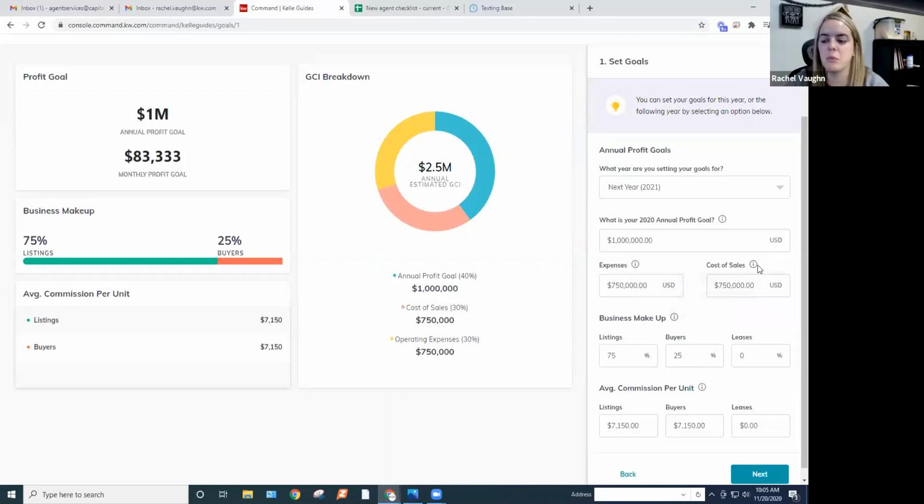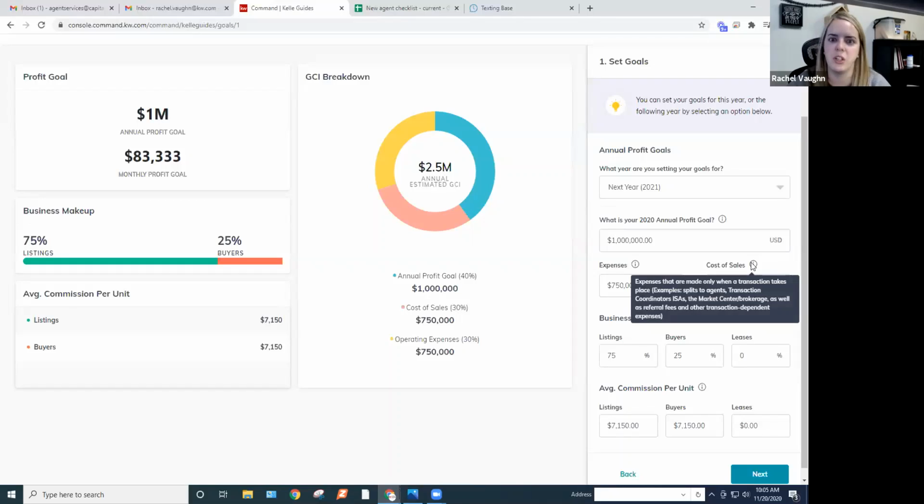So you'll want to review from this year or years past what those numbers look like, so you have a more realistic idea of what you want to set your goal for 2021.